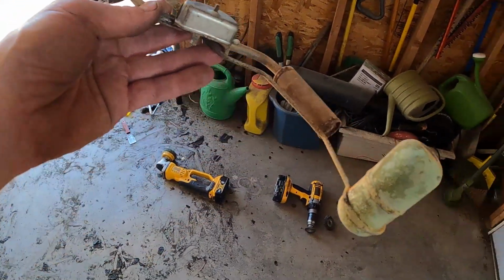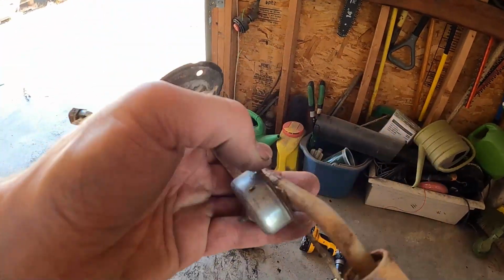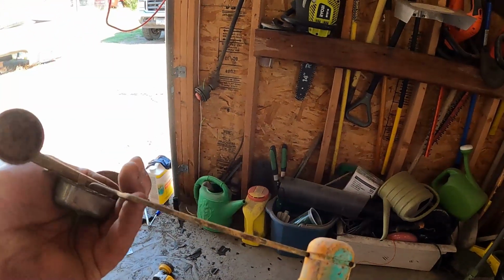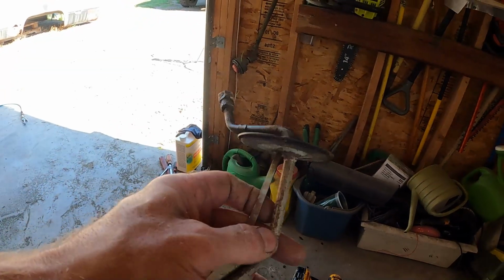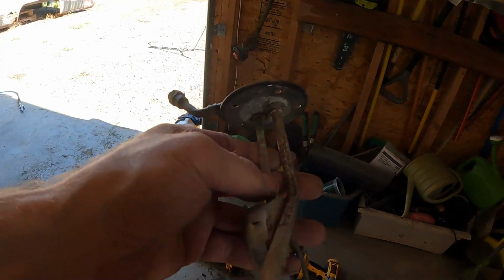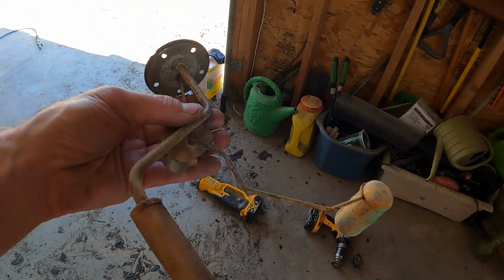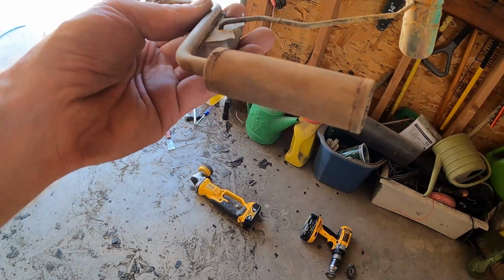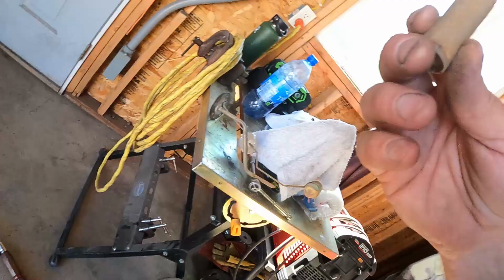This stuff, I'm not an expert, but this looks like aluminum to me. This might be some sort of brass or copper, the float, I don't know. Whatever, I didn't want to throw it in the acid, so I'm just going to scrub this with some brake clean and see if we can get her cleaned up a little better too.